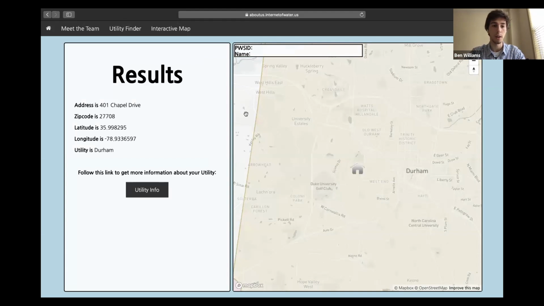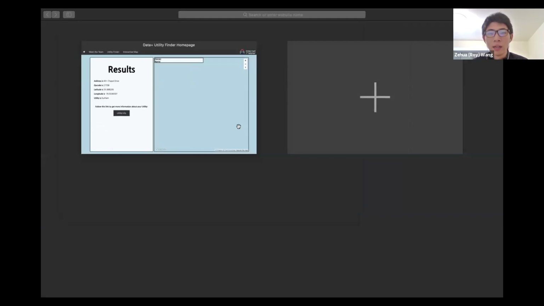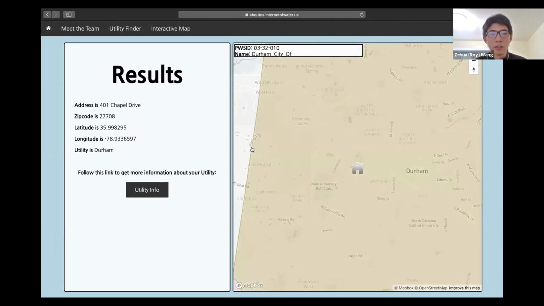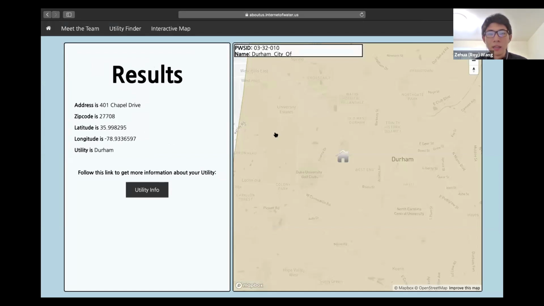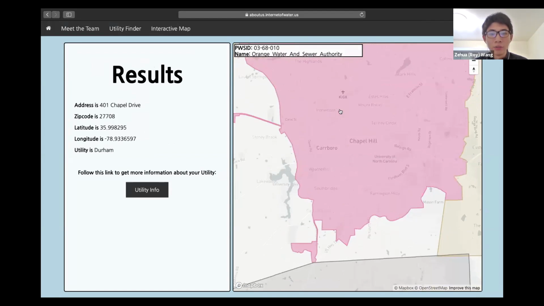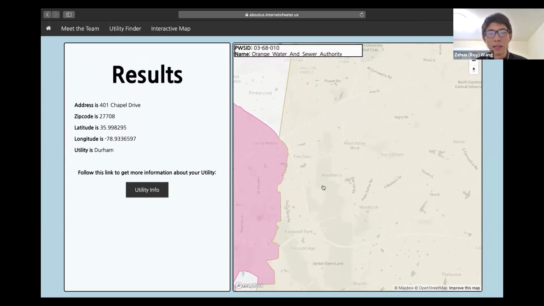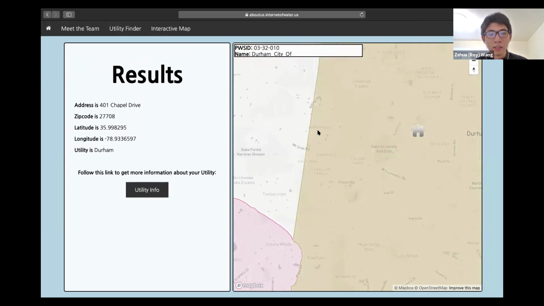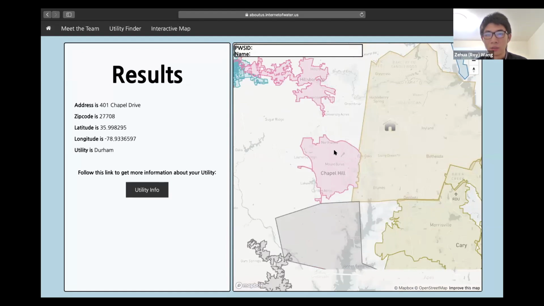So Roy, if you want to talk briefly about how you helped build this map. Yeah, sure. So basically we have the data from the client, and then we map all the data to the website. And as you can see, different polygons have different colors, and we randomize all the polygons based on their PWS ID, which is a number specific to each utility. And also we've created boundaries so users can see different polygons clearly from each other. And there's an interaction part of the map. If you click on one of the polygons, then the legend on the top left will be filled out with the PWS ID and the name of that specific water facility. And also, if you click on the map, it will be highlighted, and if you move your mouse away, it will be deactivated.